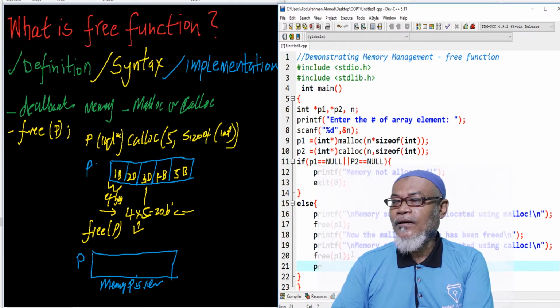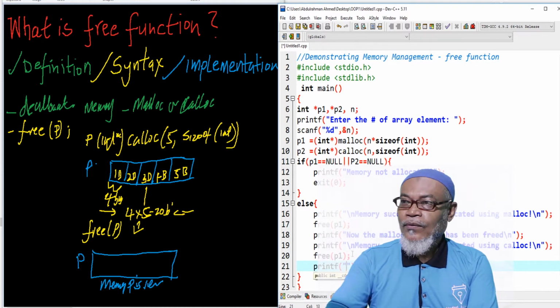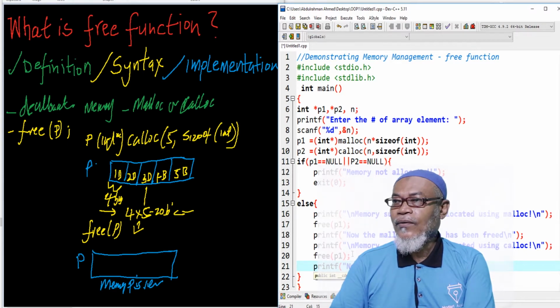So here we are saying printf, and what are we saying? We are saying the calloc function has been freed.